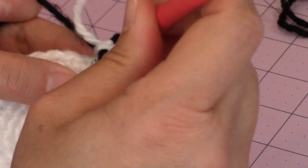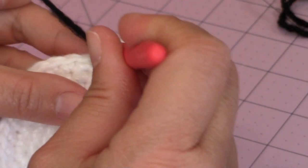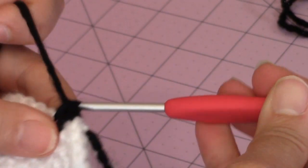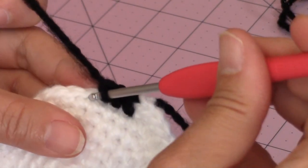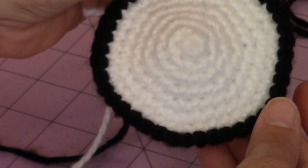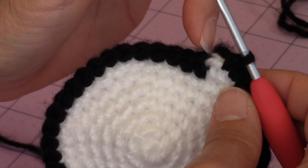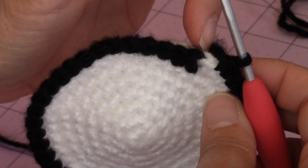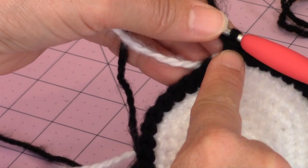then you're just going to make 1 round of 1 single crochet in every stitch for 1 round. So 1 round of 1 single crochet with your black yarn, 1 single crochet in every stitch for 1 round. So now you should still have 42 stitches in the round. Don't make a single crochet into your joining loop, white loop, so don't mistake that as a stitch. Make sure that you count your stitches and that you finished up with 42.